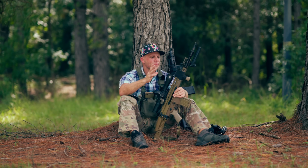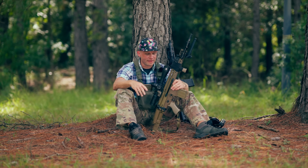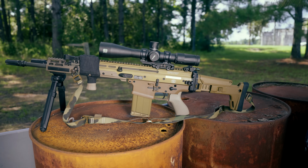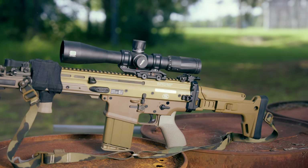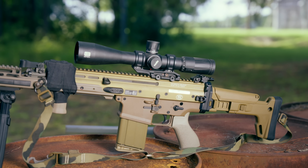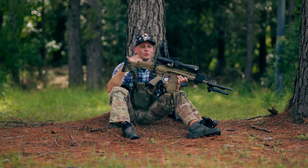Like I was saying, I'm a fan of the engineering overall in the SCAR. I appreciate some of the issues people have with it, but there are some wear parts in any gun, and the way that they set up the maintenance for this gun, I found intriguing from an engineering standpoint, but I'm kind of a nerd for that, and most of you guys probably don't care about that. So let's talk about how the actual gun works.